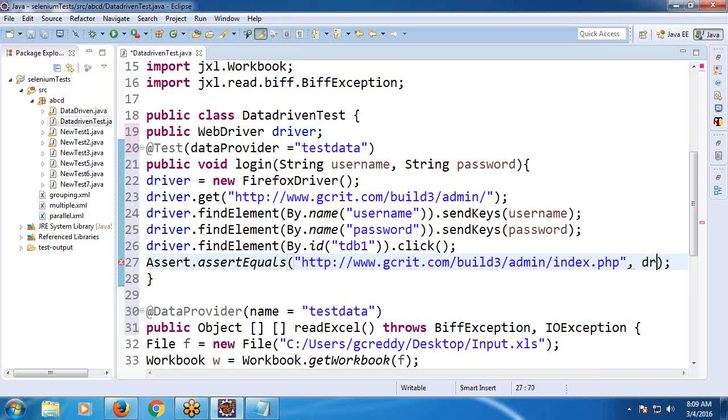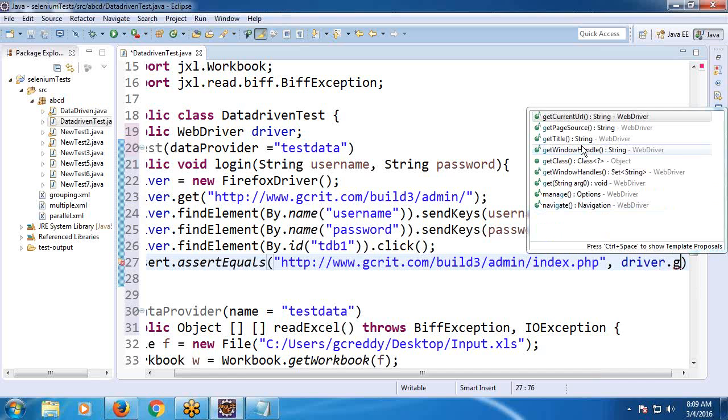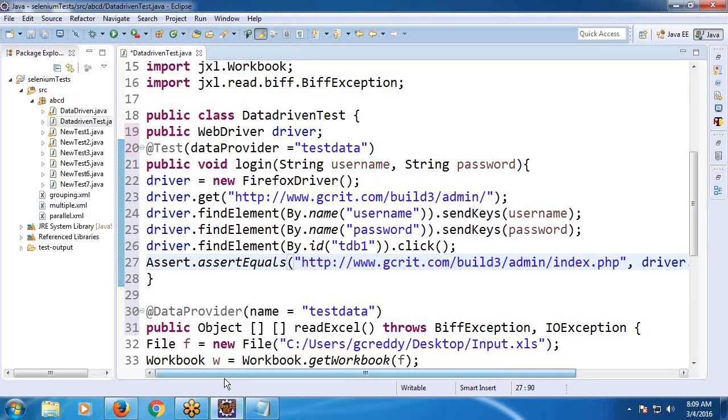The same one, right? If it is the same one, you need to compare. Capture expected during execution. driver dot findElement. Madhavi. Get URL. Yes, get current URL. Say you can take that value into a string.